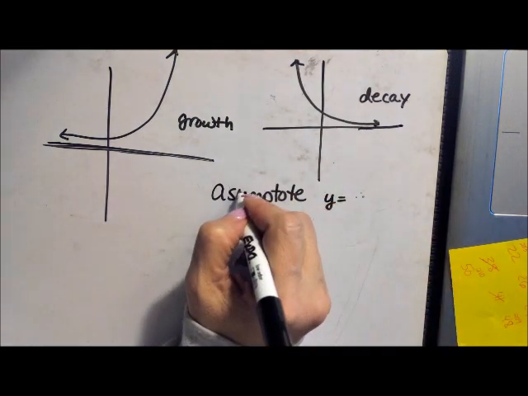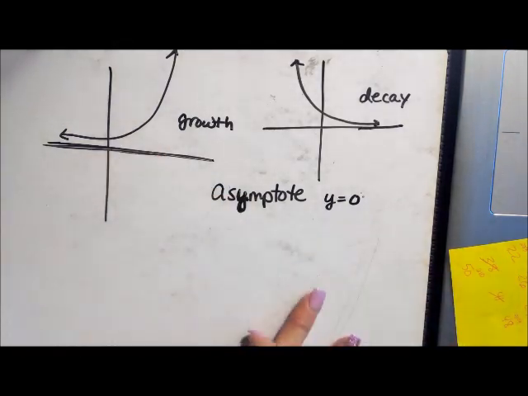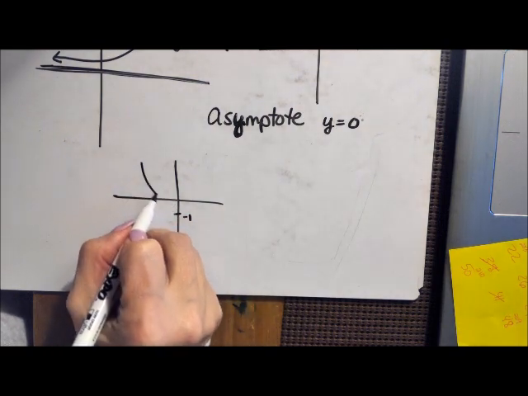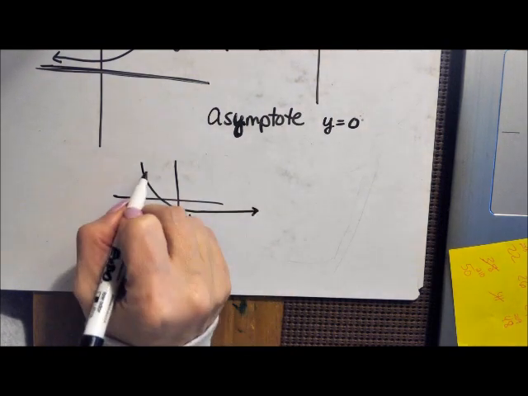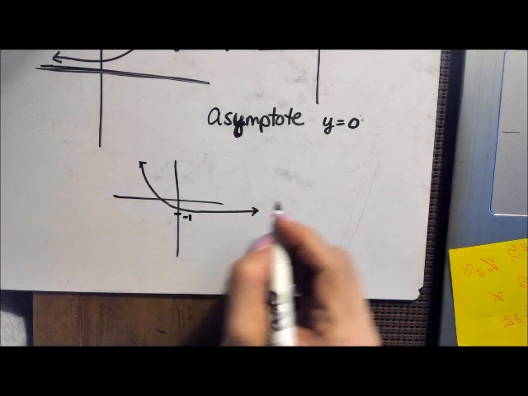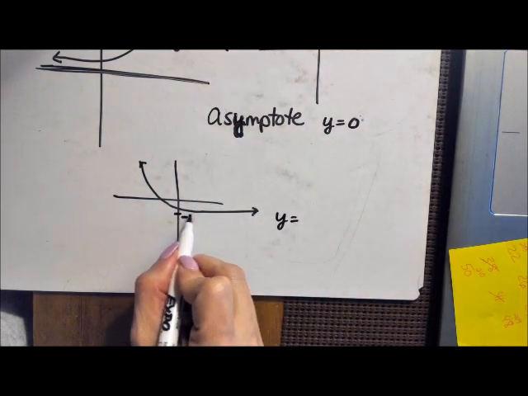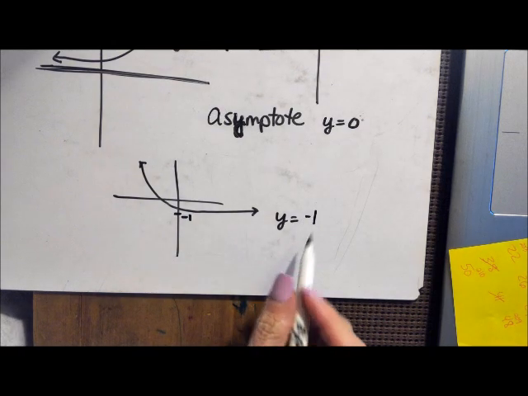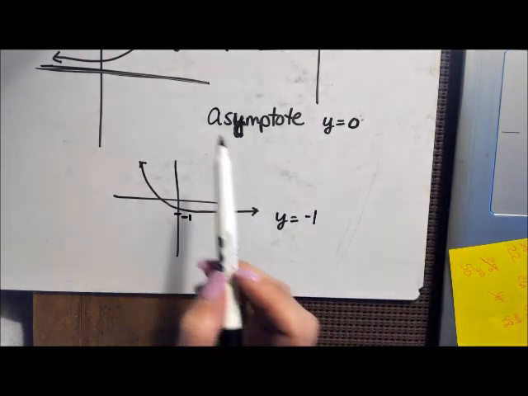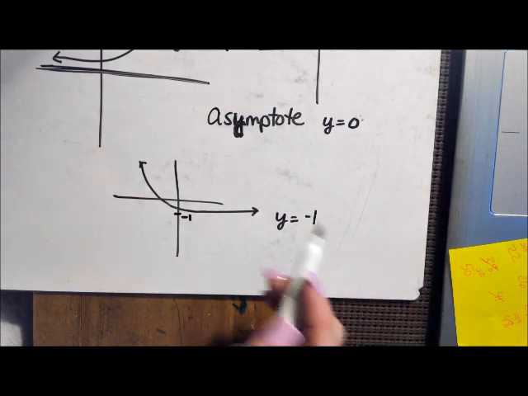So the asymptote is y equals, a lot of times y equals 0. It's wherever this graph is. Let's say this is -1, and this graph is going like this. I would say this line is getting really, really close to -1 right here. So it's an asymptote, so it'd be y equals, and then I look to see what it's getting really close to. It's getting really close to -1. Whatever the value is it's getting really close to, that's the asymptote. You can always remember, don't make an asymptote out of yourself.